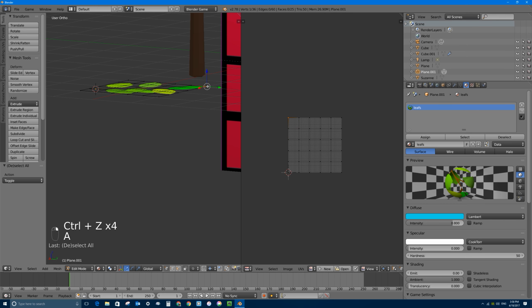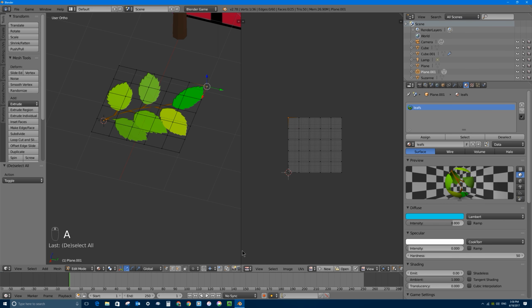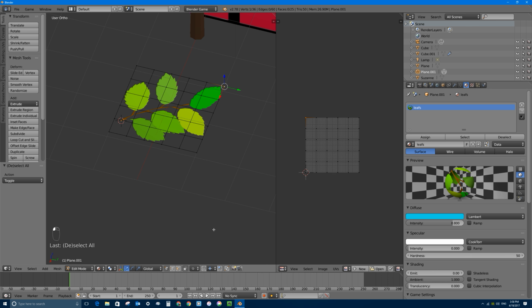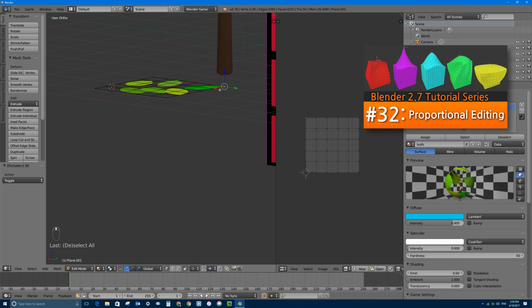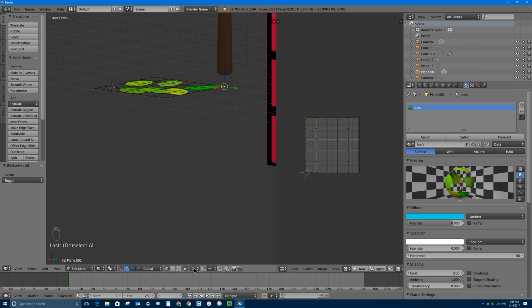If I select maybe that vertice there, and I turn on proportional editing, and I'll put a link on the screen right now to my video in proportional editing. It's a way you can actually select one part of your mesh, and it'll move more of your mesh in a nice kind of smooth fall off. So to demonstrate what that looks like, if I select that one vertice, and then down here, that's what this little circle is, I turn on proportional editing, I enable it, and if I now press G, you can see a circle around my mouse, which determines the fall off of the proportional editing.